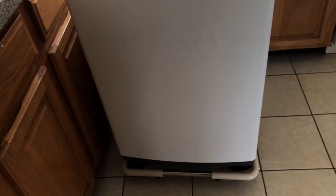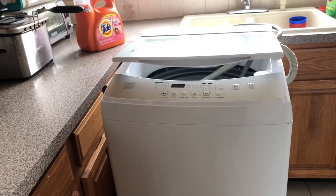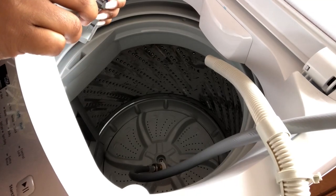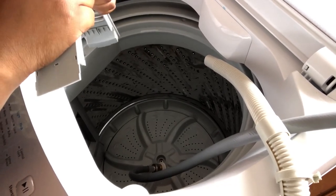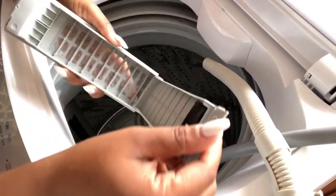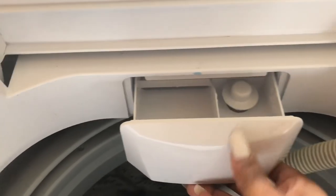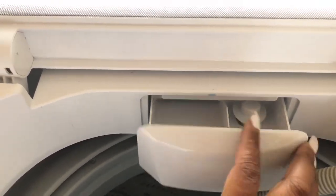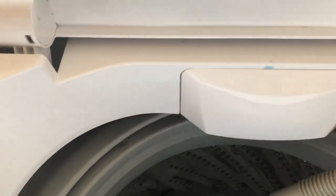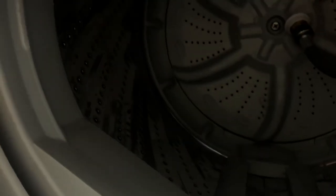It is set up on the Magic Chef compact washer dolly, and I am going to set everything up so you can see. Okay, I have the lint catcher, which I'm going to put on. This is the area where you can put your detergent or fabric softener. I actually used it once and it really doesn't serve any purpose. And right here I have the lint catcher, which I hope you guys can see.